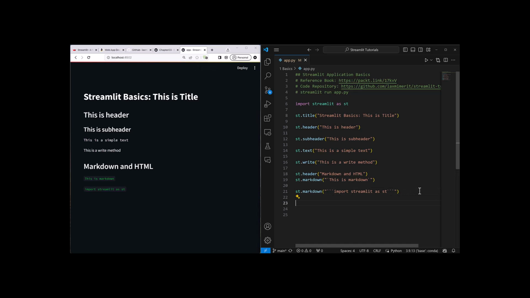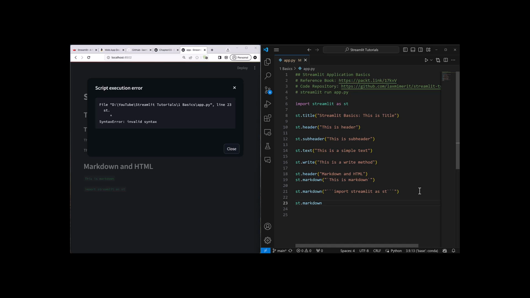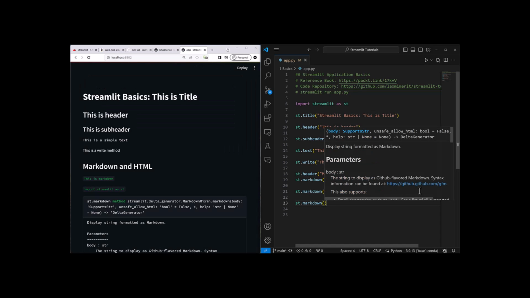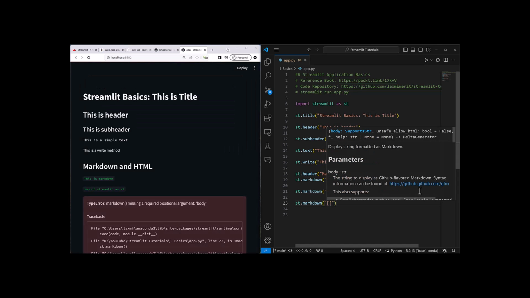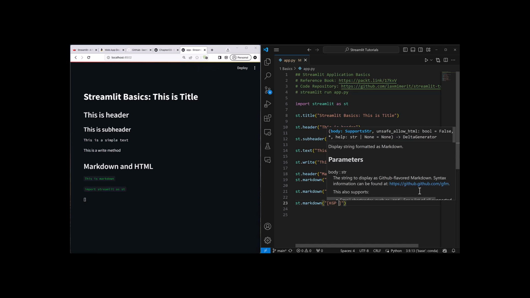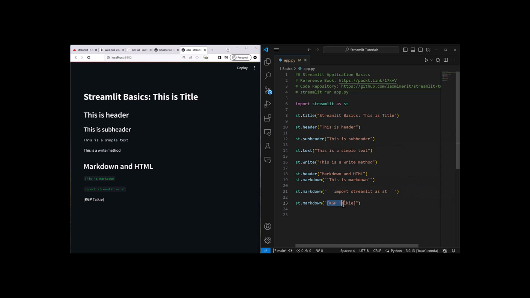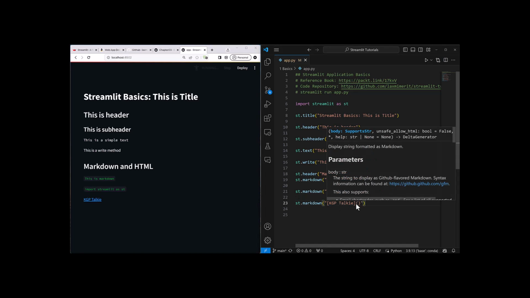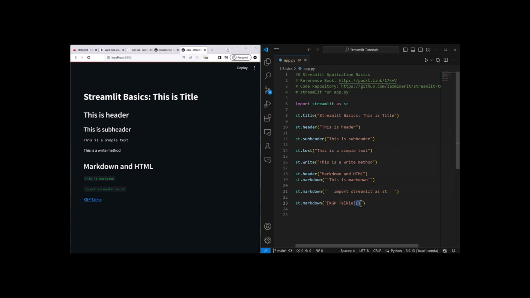Other than this, you can also use Markdown to put some link as well. Like let's say you put here st.markdown, and then you put here, let's say, KGP Talkie. Whatever you put in this bracket becomes a text, and thereafter you need to put the link in this round bracket.